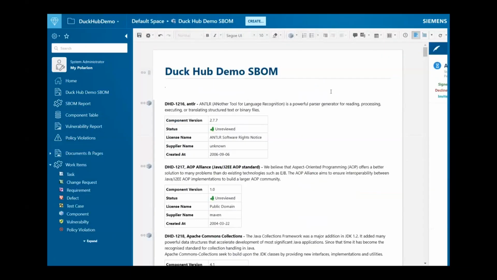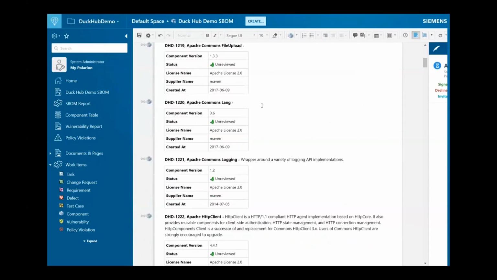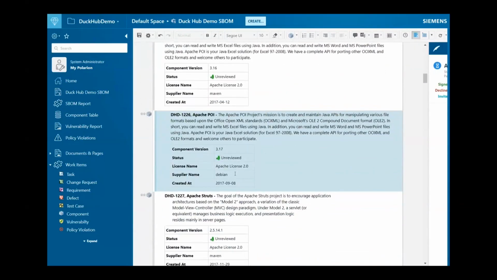Polarion live docs and widgets are useful for creating NTIA compliant SBOMs and reports to track your cybersecurity compliance status in a readable format that is easily understandable by both engineering and management while providing traceability throughout your software supply chain. X-DLM automatically creates and populates a configurable live doc SBOM, displaying the NTIA compliant fields for each component. Child-dependent components are indicated by an indentation.